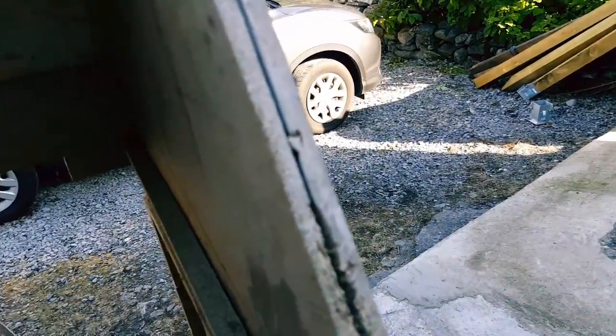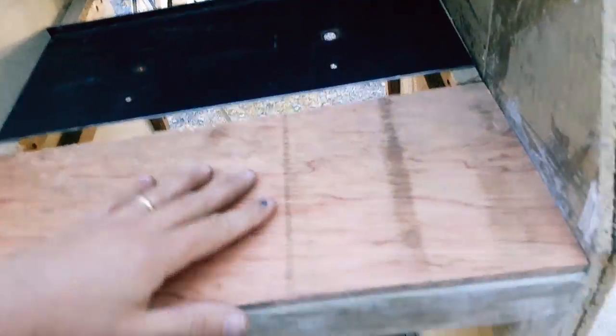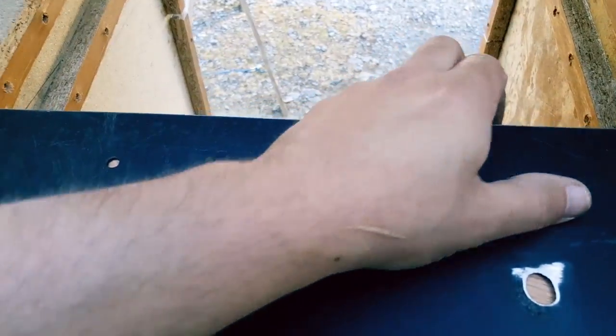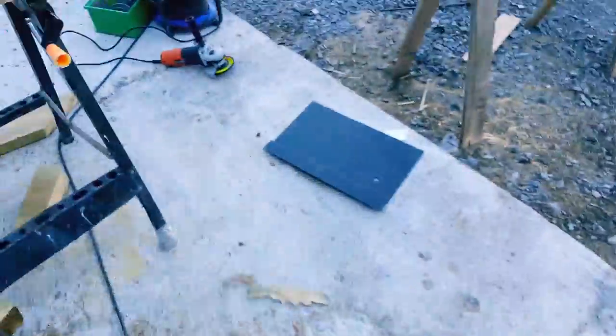I don't think I get the clearance I need. This thickness of wood here would actually cover it, but I don't get that sort of bump, although I could just add a small strip here that would do that. So maybe you have a very thin strip that would fall right under here. This is a bit too wide, but something like that wouldn't be too bad.